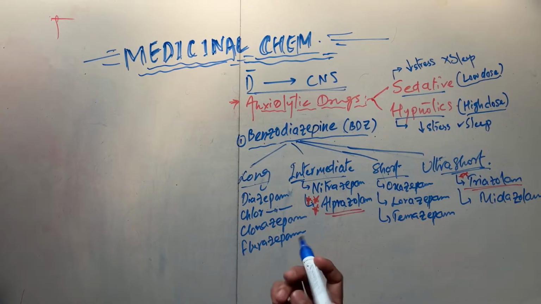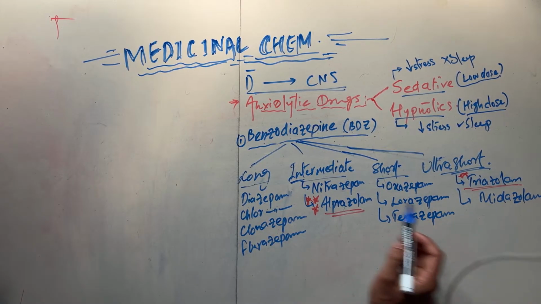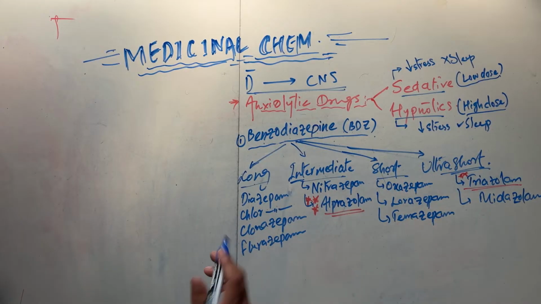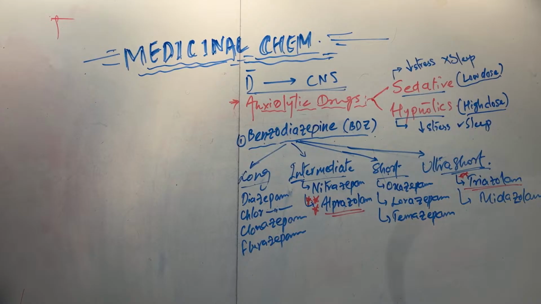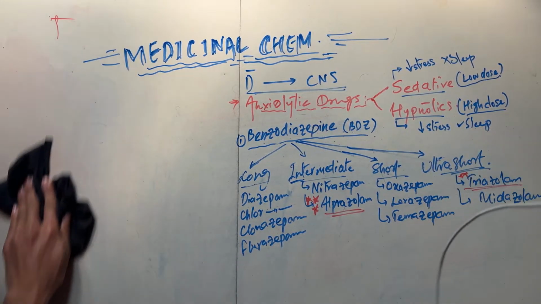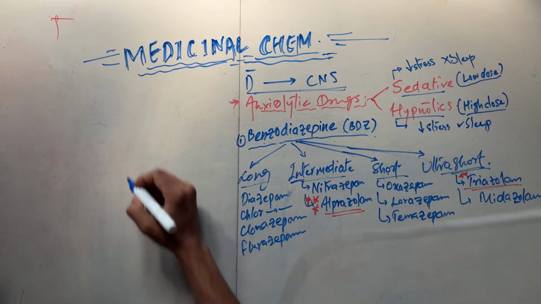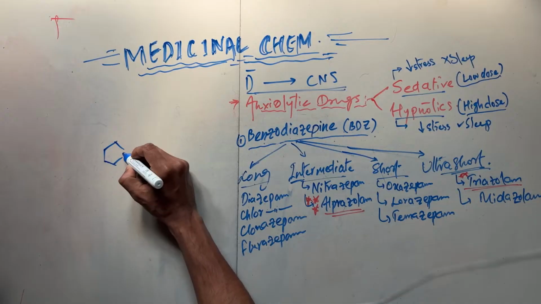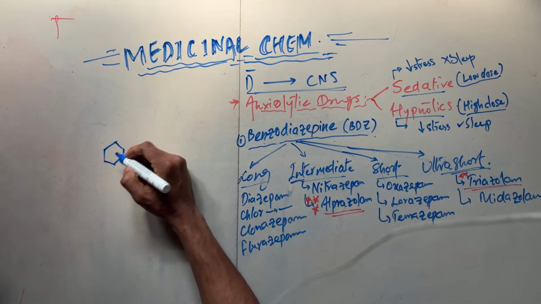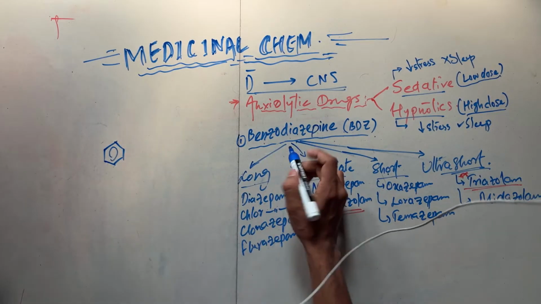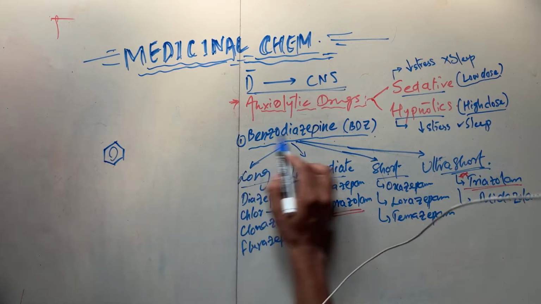Okay. Now see how I have shown you earlier. In the same way, again I'll show you that this benzodiazepine structure you will never forget. Why? Because the name itself is telling you the structure. What is the structure? First, benzo. Benzo means there will be a benzene ring, 110%. So first draw the benzene ring. This is the benzene ring, right? No, this is cyclohexane. So what is the benzene? Yes, this is the benzene ring. Again, benzo means benzene ring.